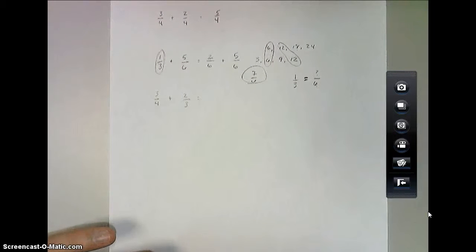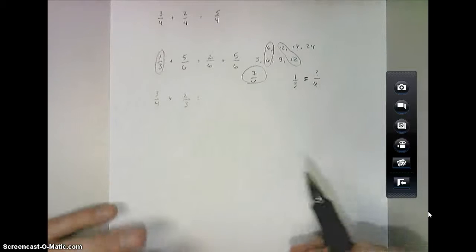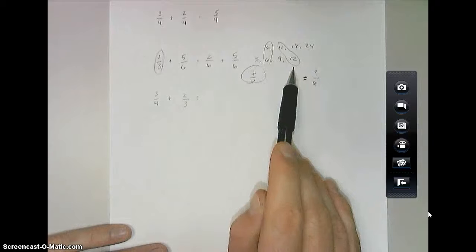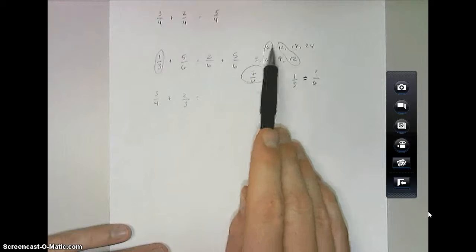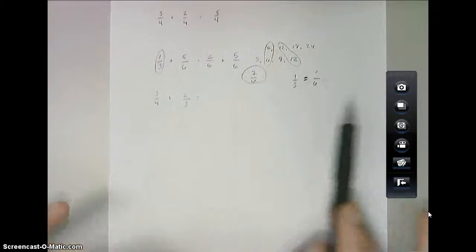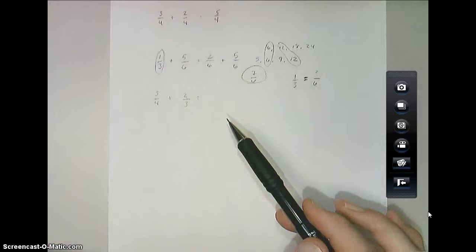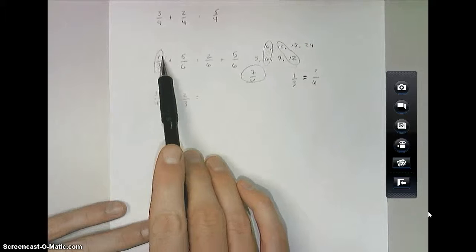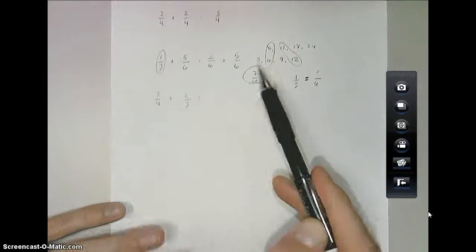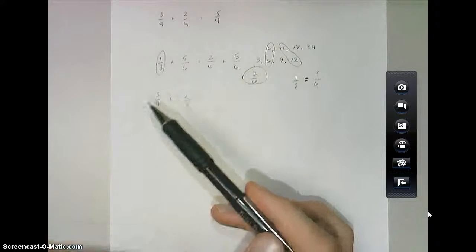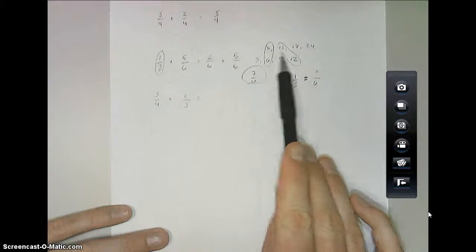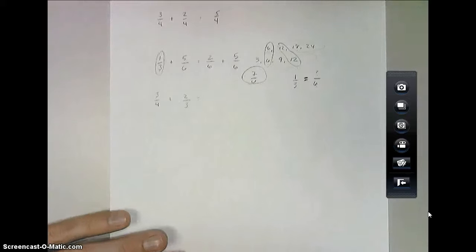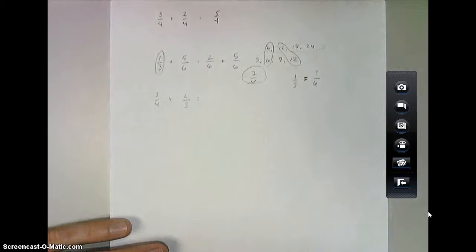Okay? Simple. Now, like I said, I hope that by this time, as a senior, you don't have to write the lists and circle the common multiples and find the least common multiple and set all this stuff up. I'm hoping in all your tests and on your quizzes and on your homework, that you just recognize that this is 2/6 and add it together. If you don't, though, it's okay. Just know that this is how you do it. If you need to do this for a while to get it figured out, go for it, by all means. If you can do it in your head, do it in your head.